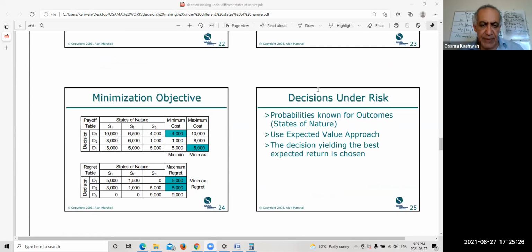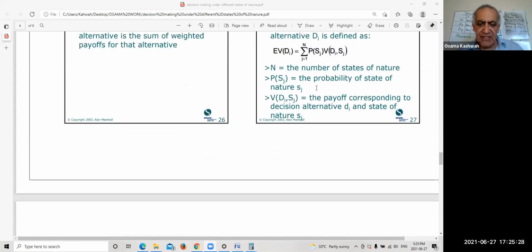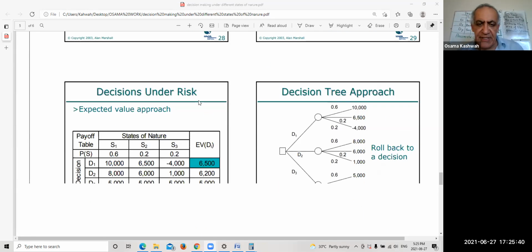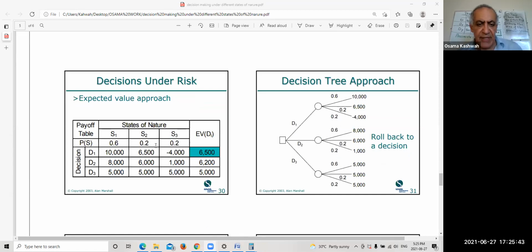We'll go also for the expected value, and we'll know what is the meaning of the expected value for each. This will also be repeated in the decision tree. Look at that, we give a probability distribution of 20%, 20%, 60%, because you know that all the alternatives must sum to 100%.